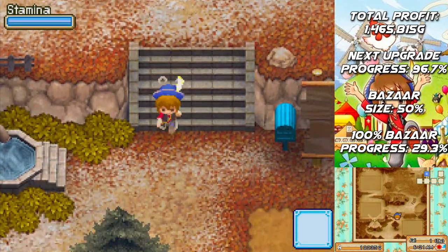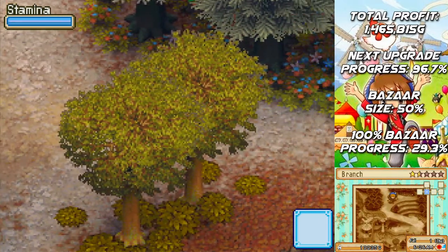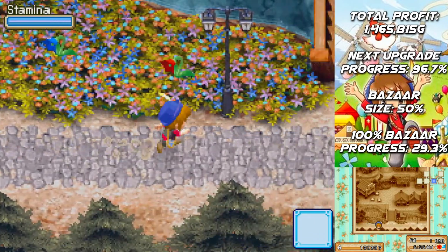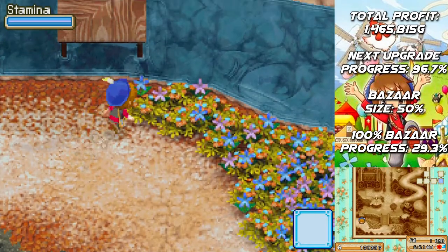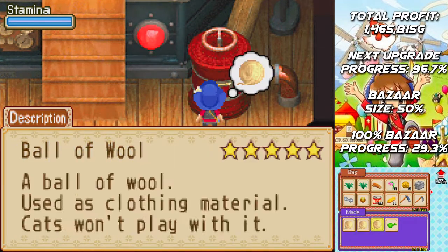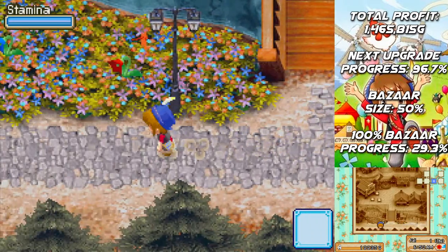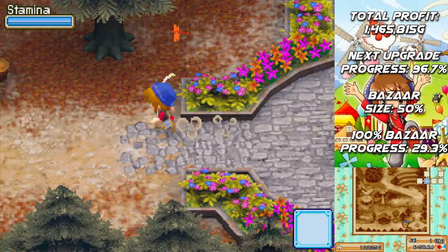So the first thing we're gonna want to do is head on over to the manufacturing windmill and grab our... watering can, yes. My brain is fully functional, thank you very much. So we'll grab our watering can - I did a little bit of testing and it was done. And sure enough, here it is: our four-star watering can. Unfortunately, our four-star watering can is only going to be watering eight squares, so we're one short of being able to water every single crop in the row, but that's okay.